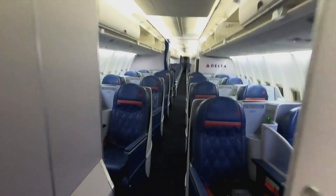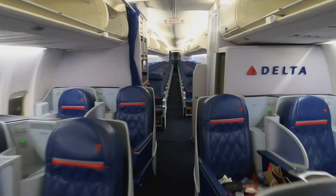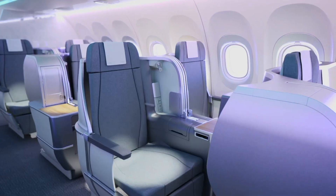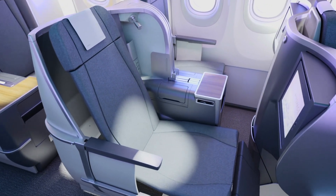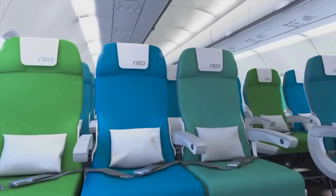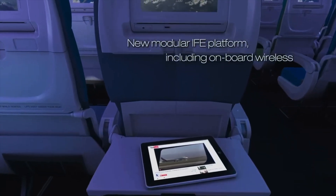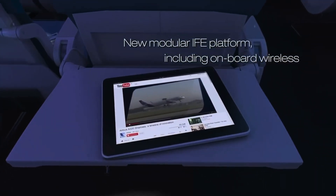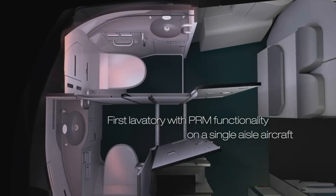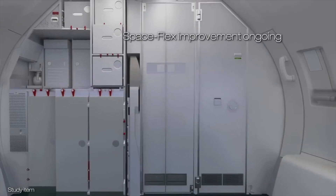Cabins: the Boeing 757 has a narrower and older interior. Airlines can retrofit new mood lighting and larger bins, but it remains a noisier cabin with narrow 17-inch wide seats. The A321XLR, by contrast, has a newer Airspace cabin with larger overhead XL bins, new mood lighting with welcome effect, a wider cabin featuring 18-inch wide seats, a wider aisle, the newest 4th-generation in-flight entertainment and Wi-Fi systems, a lower cabin altitude of 6,000 feet, larger lavatories, and PRM functionality — the only single-aisle family to offer this. That said, the 757 does have larger galleys for crews to work in.